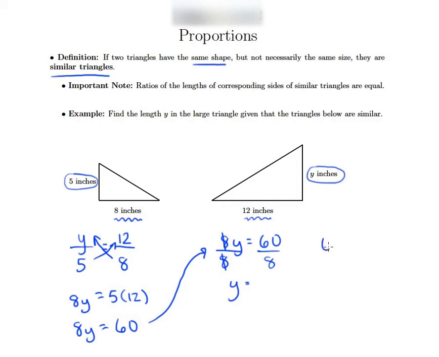And might need to do a little division over here, 60 divided by 8, 8 goes into 60 7 times. So 60 minus 56 is 4, let's add a 0 after the decimal point, drop it down, 8 goes into 40 5 times exactly. So this unknown side is going to be 7.5 inches.